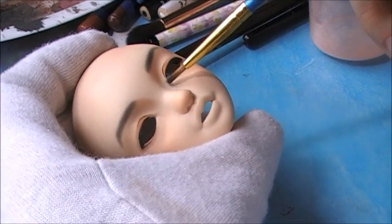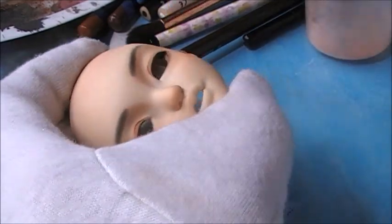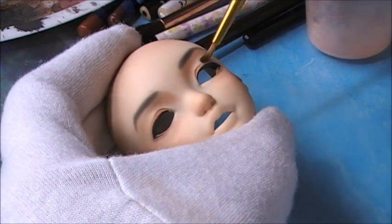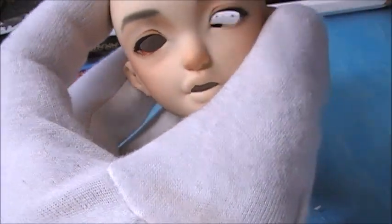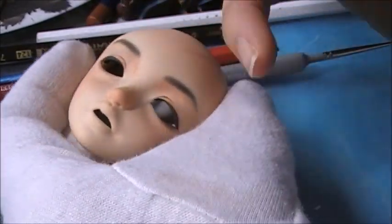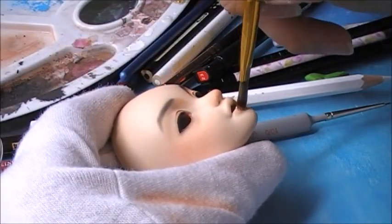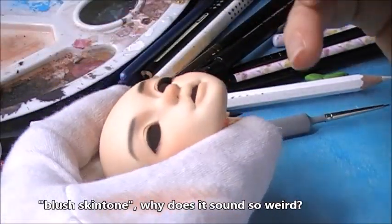Adding a bit of blue in the corner of the eyes and on the eyelids makes it look more alive, so I always do that. I kept the lips pretty neutral as I want to use the sculpt as a boy, so I mostly used my blush skin tone with a bit of brown.